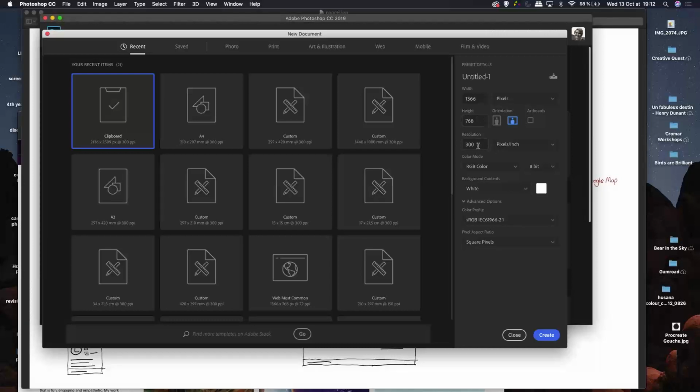Now, if you have a resolution area on your page tab, we want to change that from 300 to 72. The reason we change that is because all the content is going to be displayed on a screen, so there's no need to print it. Resolution of 300 is for printing only. If you had a website that had 300 pixels per inch, it would be massive and it would take probably about a year to load.